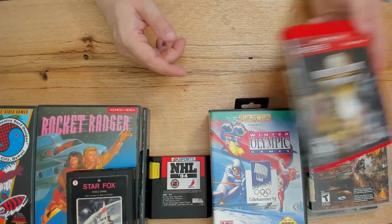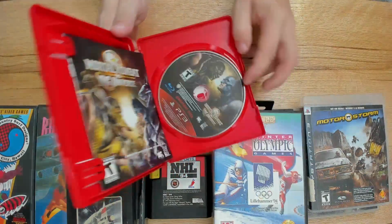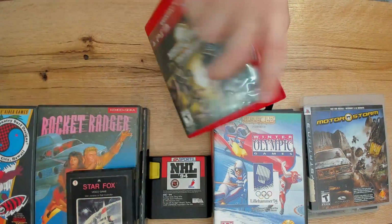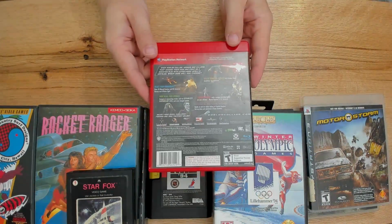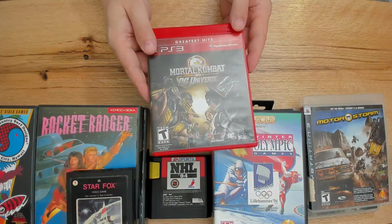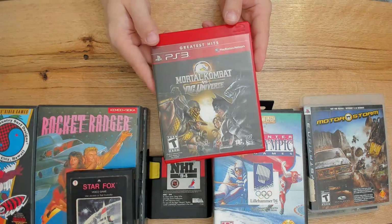The one game I spent a little more money on, I think it was $15 maybe I paid for it. I got Mortal Kombat versus the DC Universe. I'm a fan of Mortal Kombat, I guess enough, or at least as much as the next guy, but it's the DC characters. It's the insertion of the other properties that kind of interest me, so I'll be curious to give this one a look. I'm pretty sure this was a precursor to the Injustice series. This actually might have been the game that made that game possible.